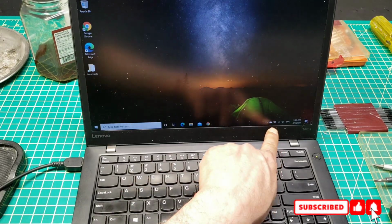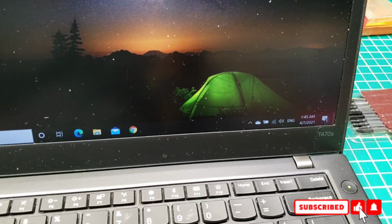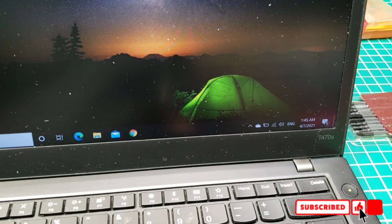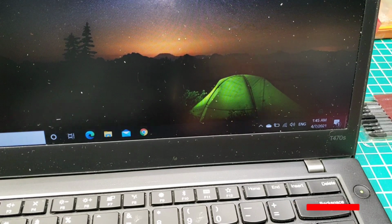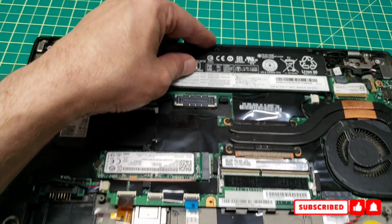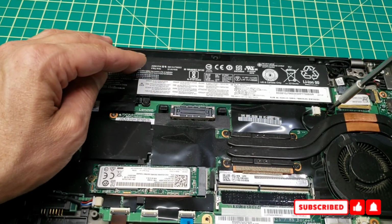So here you see this, however, is still showing here. So I probably have to remove the other battery as well, and we'll see how it goes. For the other battery here, I also remove this one, and it has 2 screws.